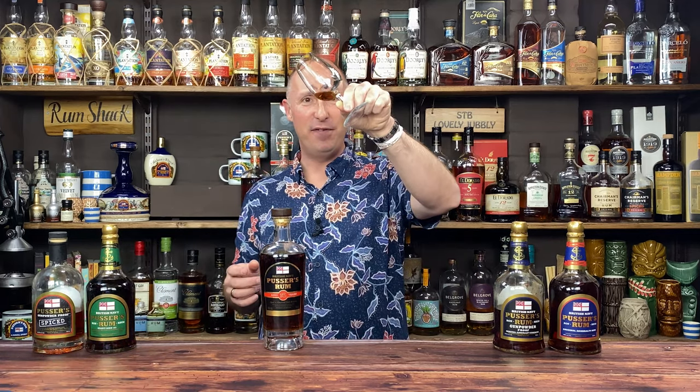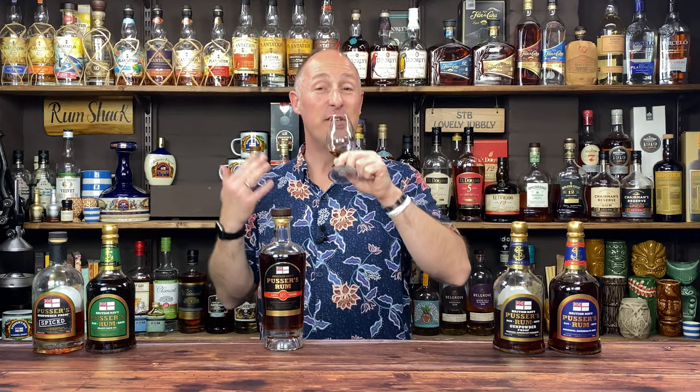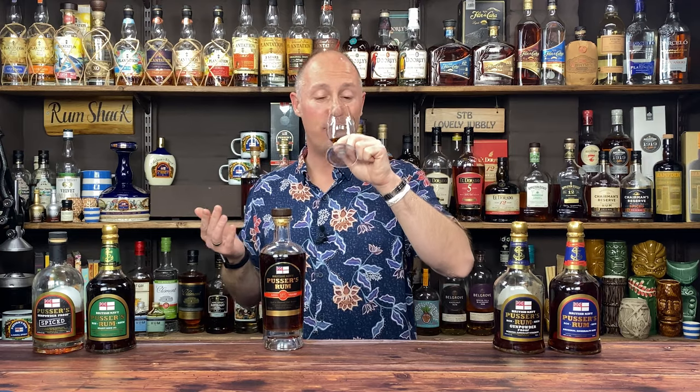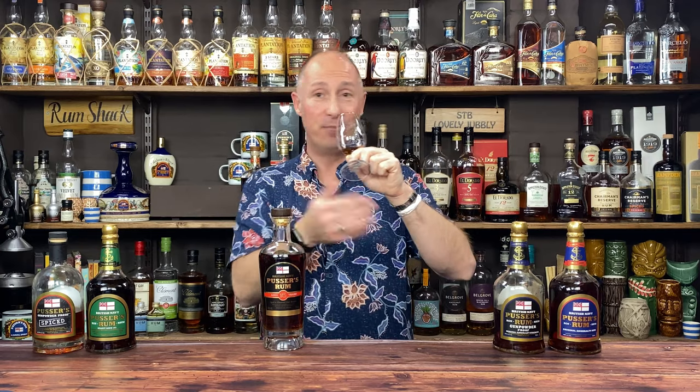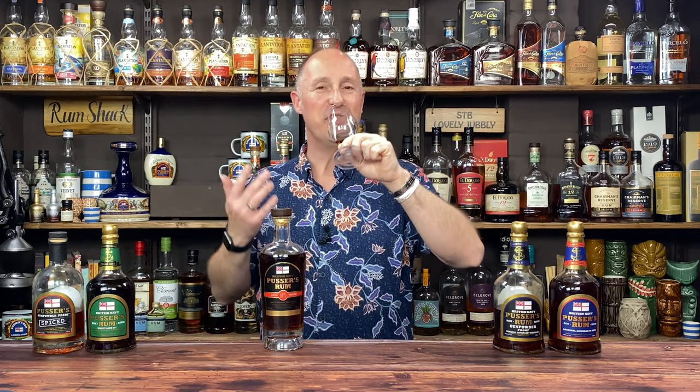So obviously Guyana classic, right? Dark amber in colour. Yes, it's actually lighter than I would expect. I would say it's a bit lighter than the blue label. Nose: classic demerara sugar, molasses, dried fruits, island spices, and caramel. So very similar, the whole flavour profile of the whole collection of the rums, whatever you want to call it. I know I'm using the same glass. Bit silly, but there we go.